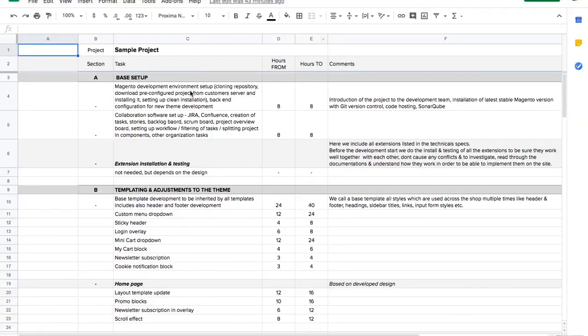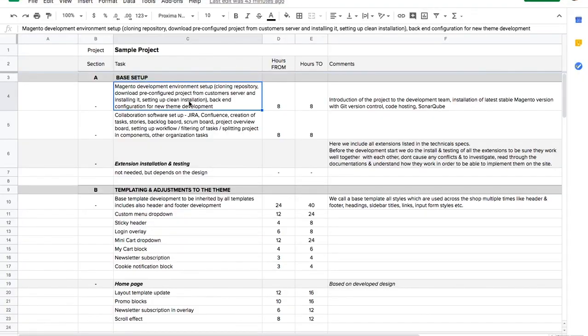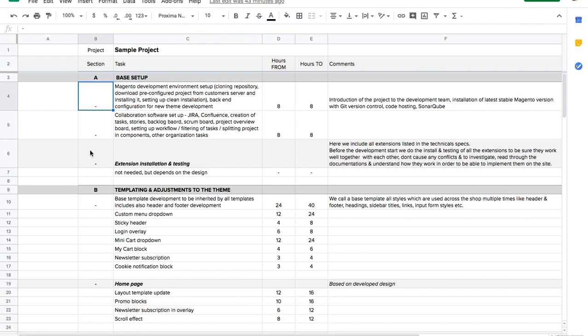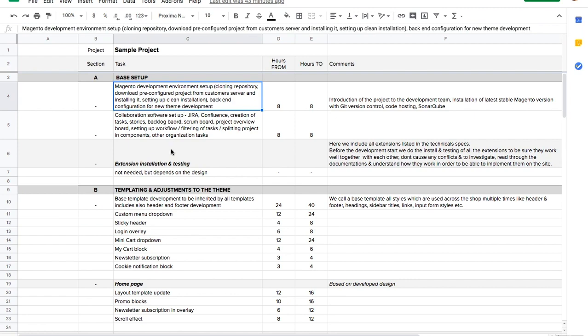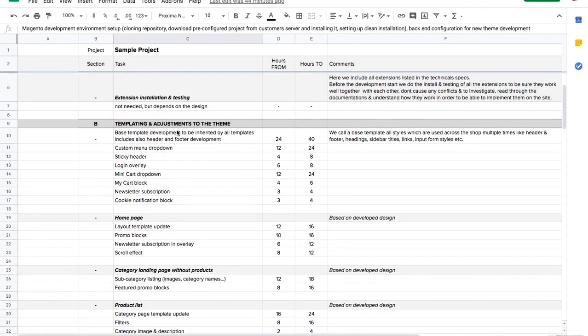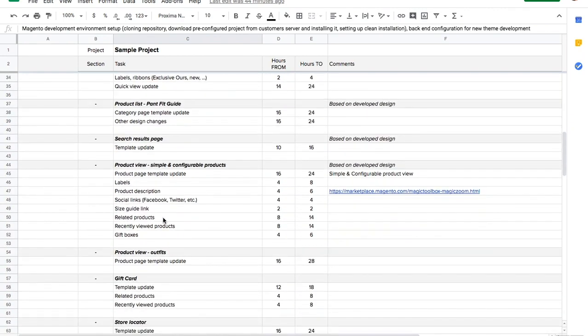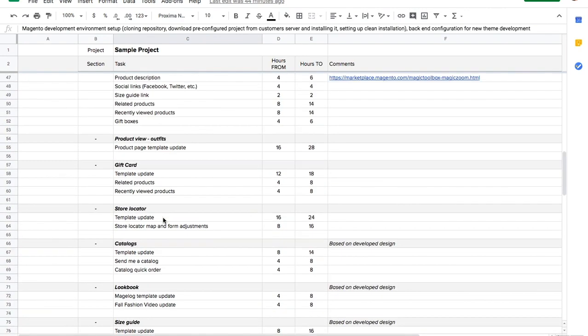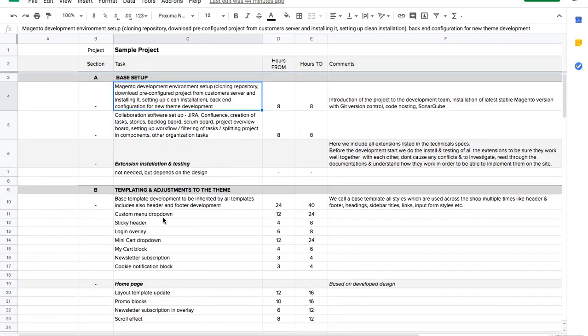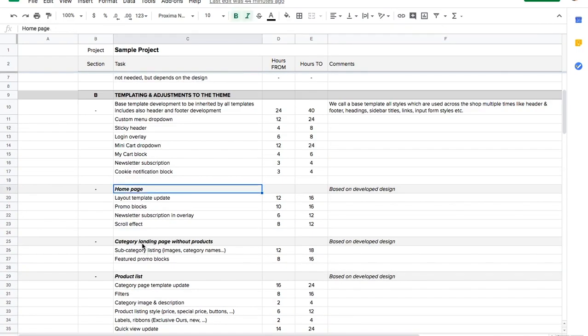So let's look at the estimate example. Here it is, and let's see how it addresses the structure in essence. Our structure is this gray line, so we understand we need to do a base setup, and then we have templating and adjustment to the theme. So it's front-end work, generally based on default Magento.